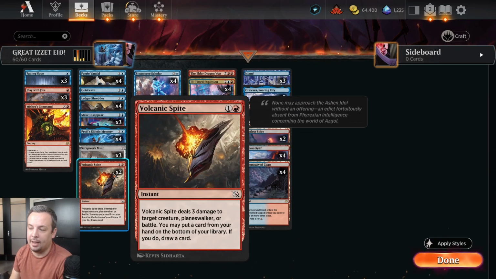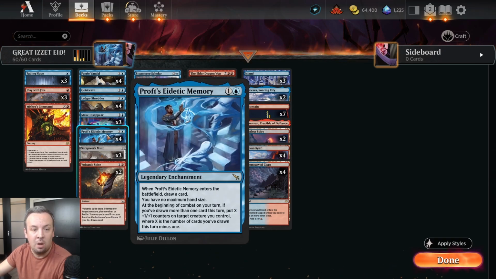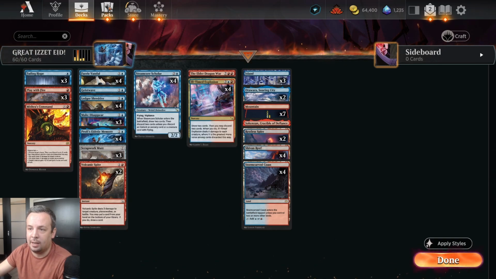Volcanic Sprite is very nice, deals 3 damage to target creature, planeswalker, or battle. Then you may put a card from your hand on the bottom of your library. Note it's not a discard. But if you do, you draw a card. So this is a 2 mana filter, deal 3 damage, instant speed, and draw a card that we can play on our main phase for EIDETIC if we have EIDETIC up.